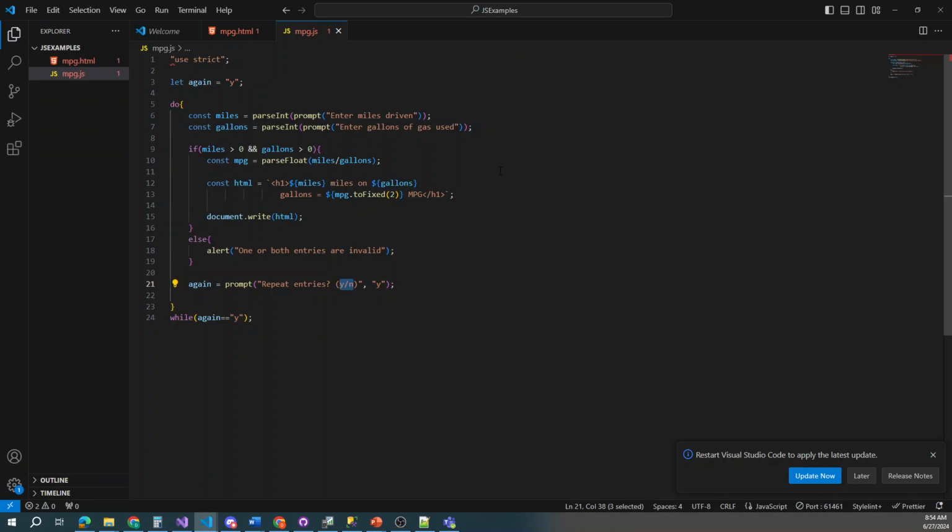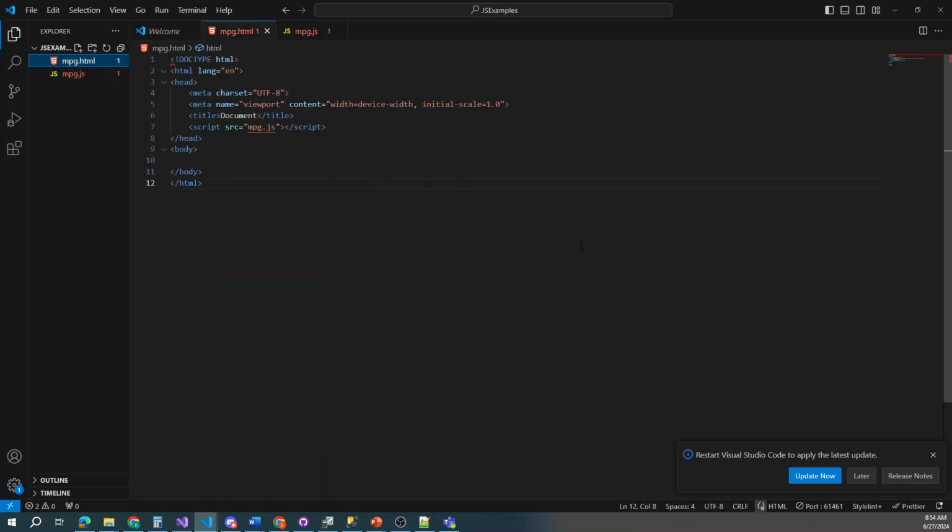Can I see your HTML for a second, so I can try to get that link set up? Thanks, sir. Yep. So the only thing you need in this HTML is just make sure you add the script source of our JavaScript file. And that should be it, because like I said, that body gets all populated through the JavaScript code that we wrote. Does that make sense? That's it. All right.